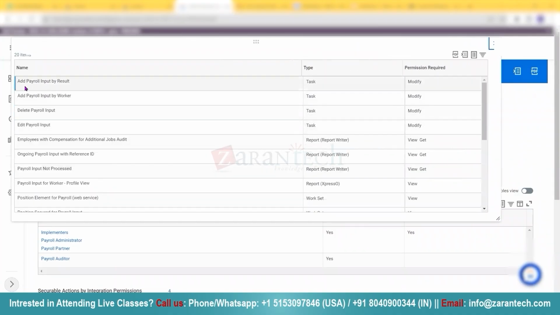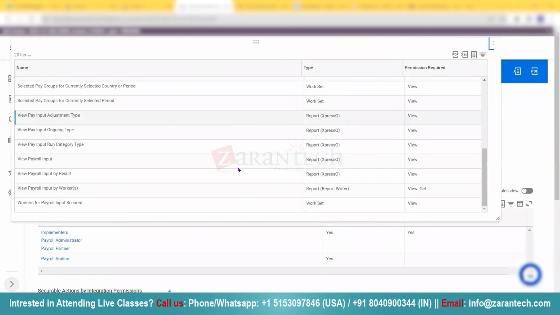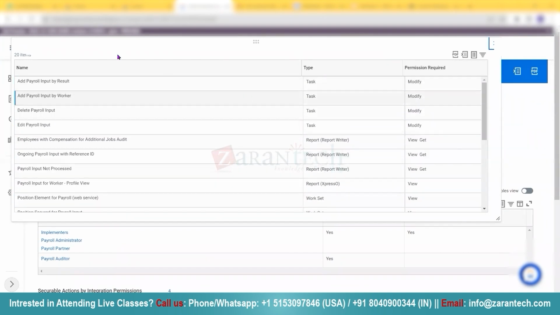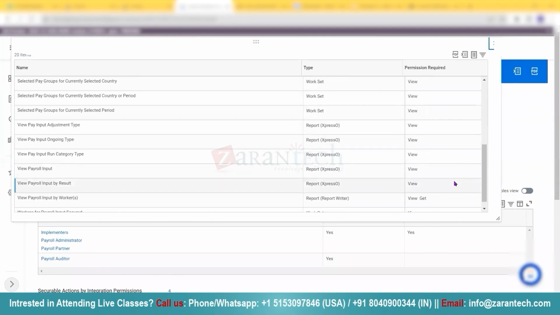For example, add payroll input by worker, delete a payroll input, or payroll input not processed. These are all task based and also report based. Each of these tasks you define, whether it will have the modify permission, the view permission, or the get permission.